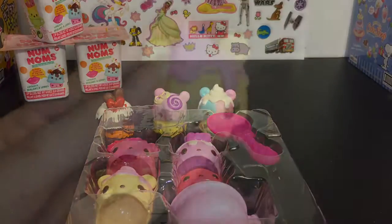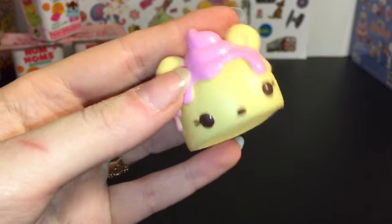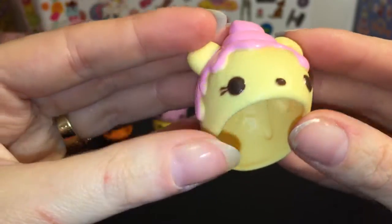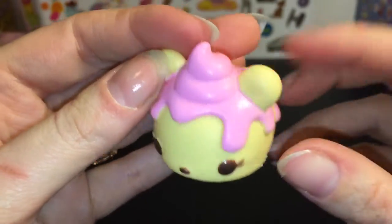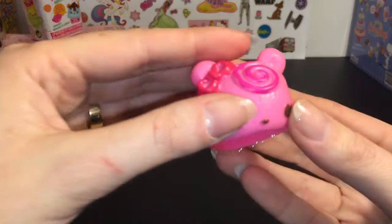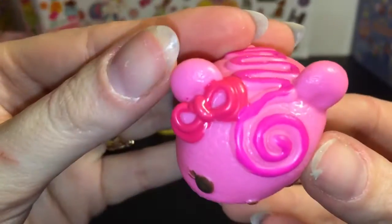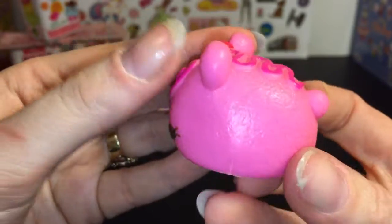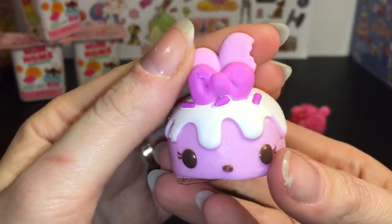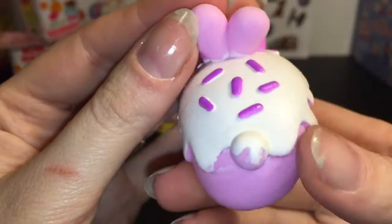First up we have Nella Cream, and she smells like a vanilla cookie — she smells really good. She has little sprinkles on the back. They're just so cute and pretty, and I think that's what I love about these: they're colorful, but they're also so kawaii and adorable. Plus the little animals and the dessert theme — super cute. And then she is very swirly with a cute little bow and swirl design. She smells really strong of a berry mix. And then this one — I think this is my favorite scent — her name is Bonnie Blueberry and it almost smells like boysenberry, and it is so good.